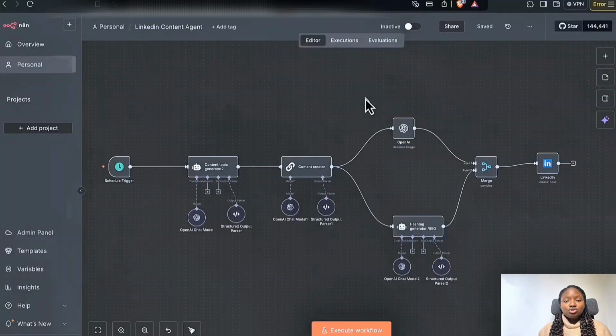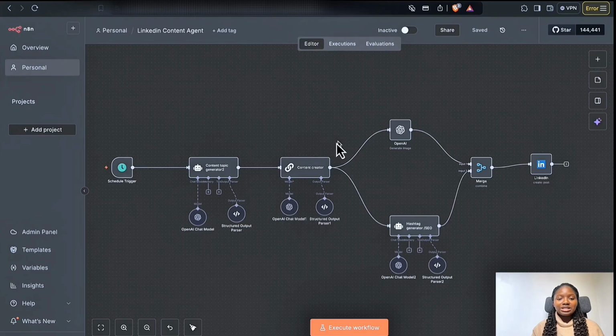So I'm going to run you through how the AI agent works. As you can see on my screen, I'm going to execute the workflow and we are going to see the content on my LinkedIn, and then we are going to dive into building it in general. So let me run it and you see the result on my LinkedIn. I'm going to click on execute workflow and it's going to execute the workflow. As you can see, it's rolling and we're going to see the result in a minute on my LinkedIn.